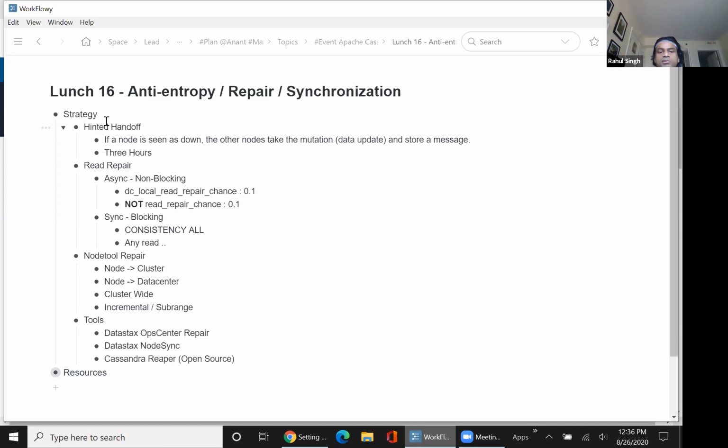This is one of the major gripes of people that operate on Cassandra when they don't use Reaper and when they don't use OpsCenter: oh yeah, we have to do repairs. Or some people don't even do repairs. I'm like, when's the last time you ran a repair? Like, oh, I ran it 6 months ago. And I'm like, oh my God, I can't believe that. You should be doing it pretty much every week. So that's the topic for today: repair, anti-entropy.